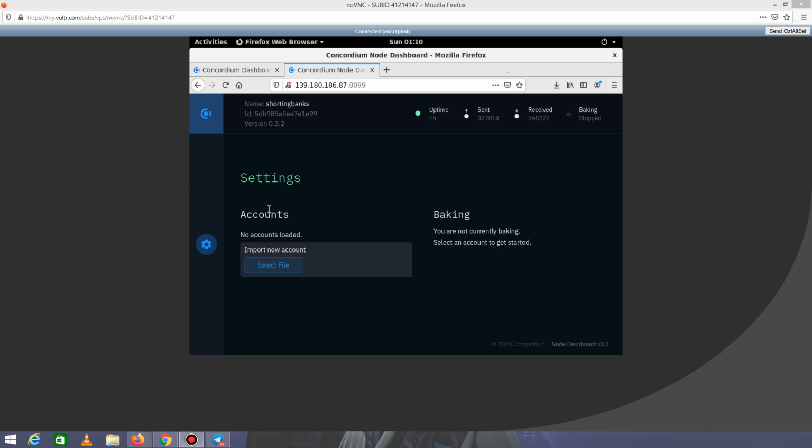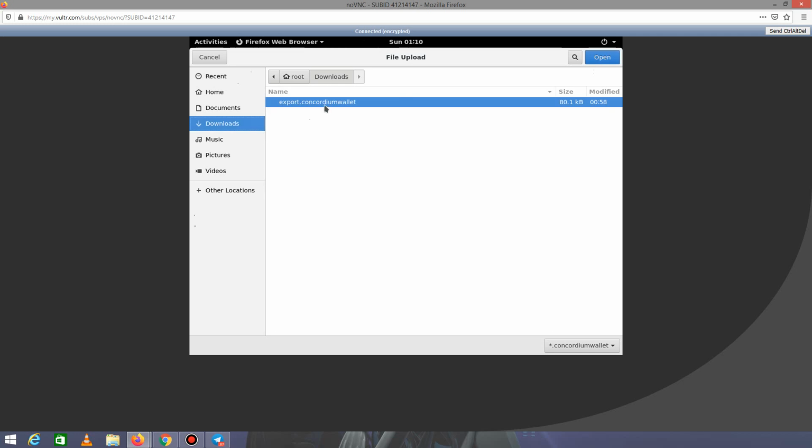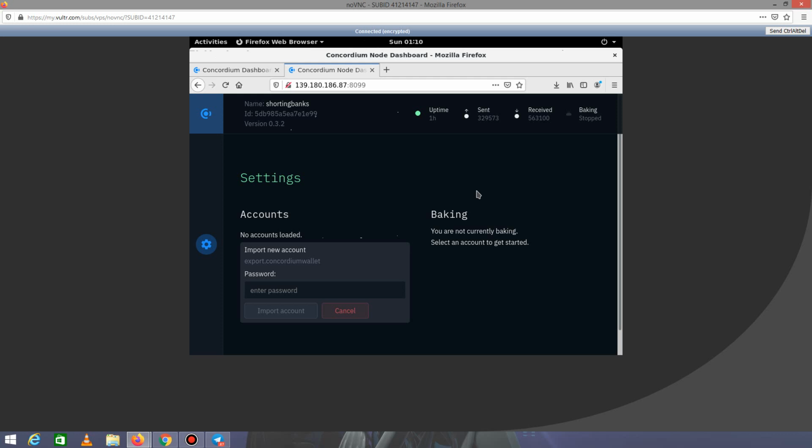Right, so now I import my account from my phone. So what I can do is I can probably mail it to myself and open my Gmail account here, download the file, and then import it here. So currently I've downloaded it from my mail. So I'm going to open this and enter the password.